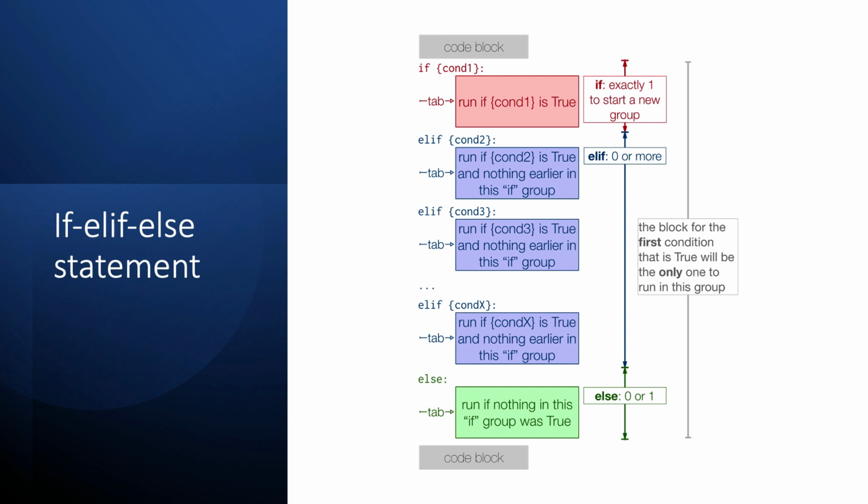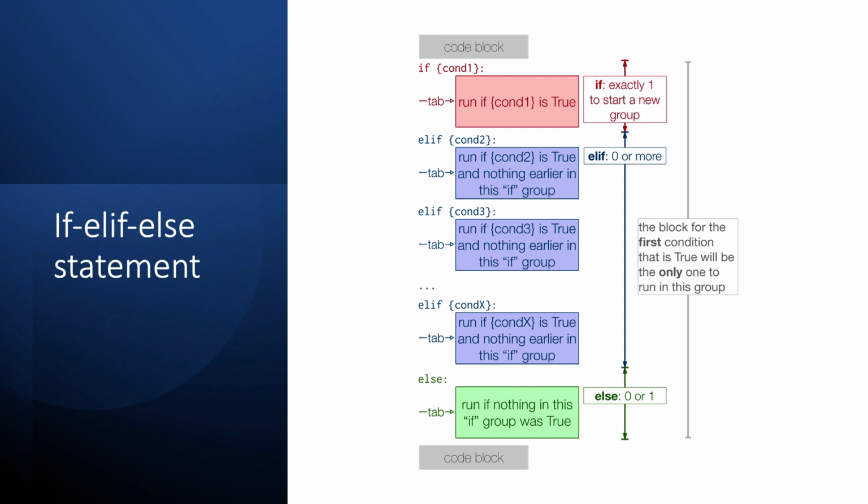So this slide highlights several key points. Each if and elif condition is evaluated in sequence. The first true condition block is executed, and no further conditions are checked, so we exit the if statement altogether. But if no conditions are true, then the else block runs, if one exists, because it is optional. And please note the indentation presented by the tab. That is very crucial again in Python to denote the blocks of code belonging to each condition.